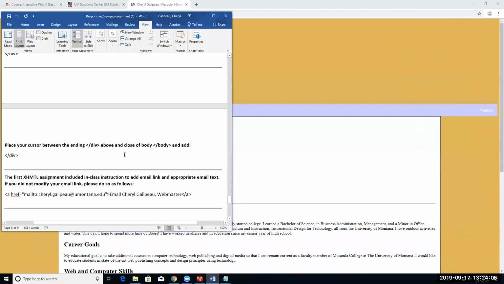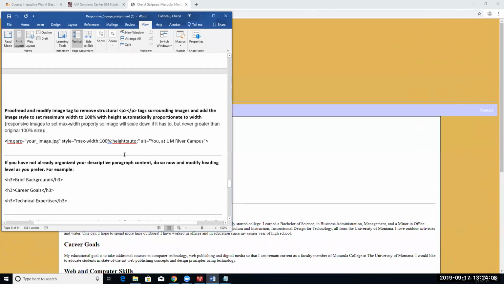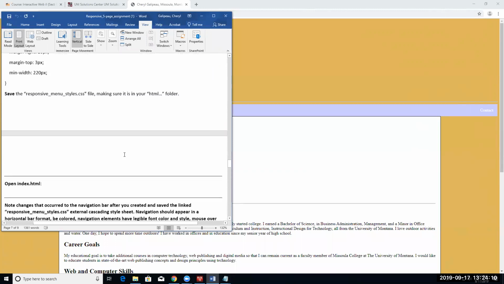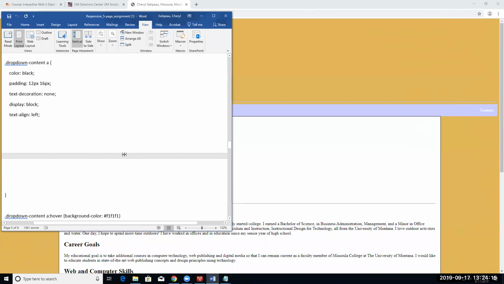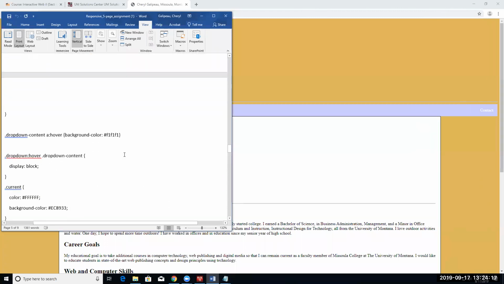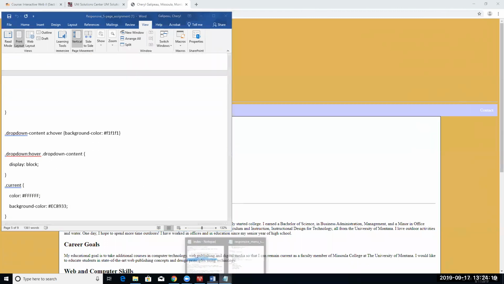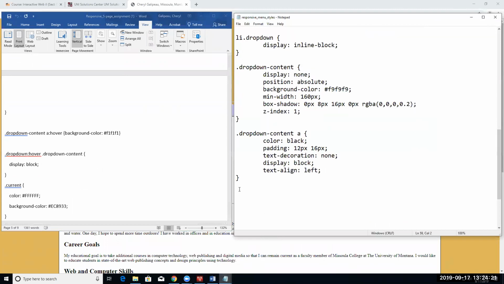That doesn't change it. Okay, hopefully, because I fought this for a really long time last semester and I thought I had it just perfect. All right, we'll keep going here.